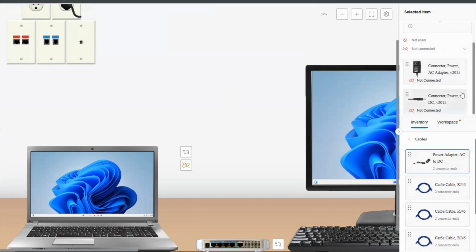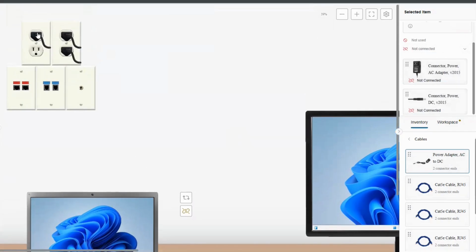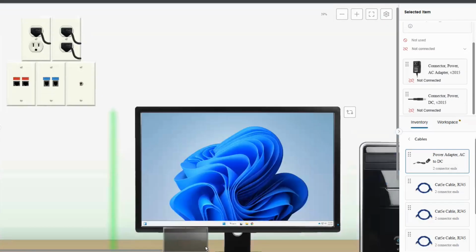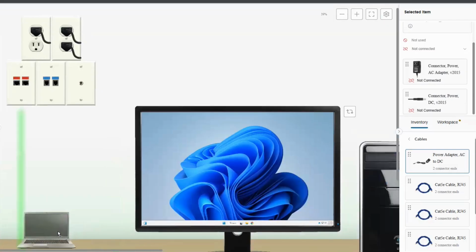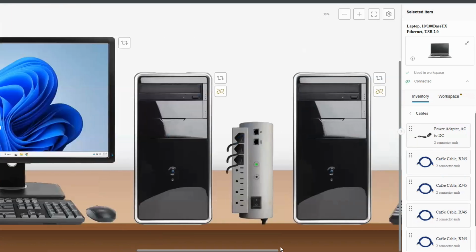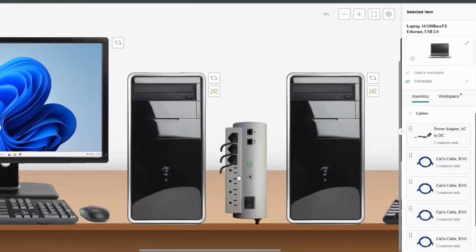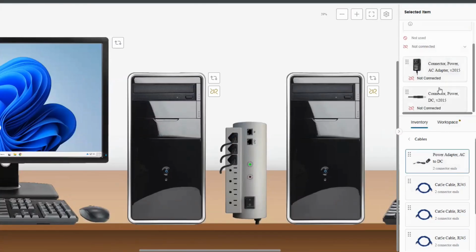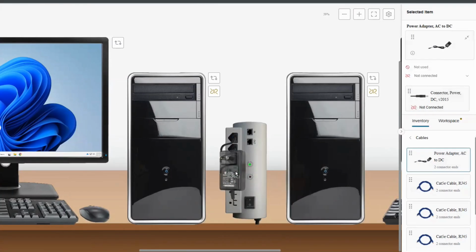As you see, it doesn't connect yet. Since the cable is already connected to a wall, we have to use, oops, that's not what I want to do. So we have to use the power strip, which is already listed up here. So we have to get one and then connect one side to that.